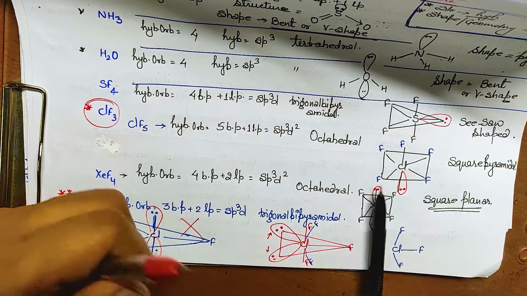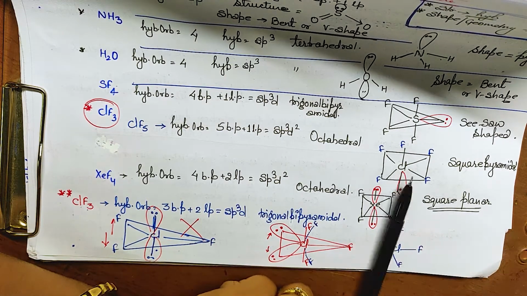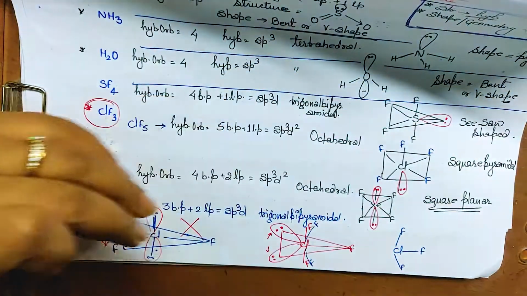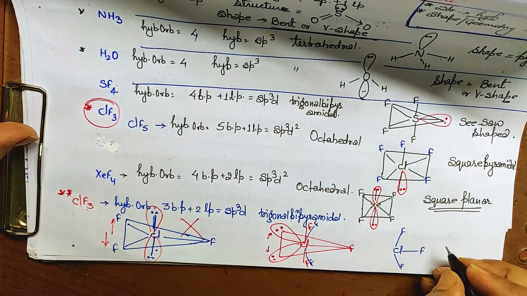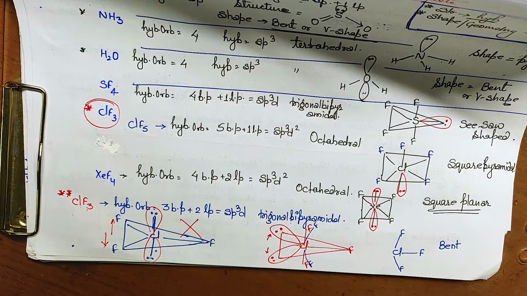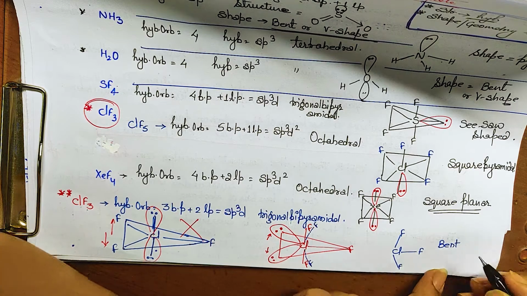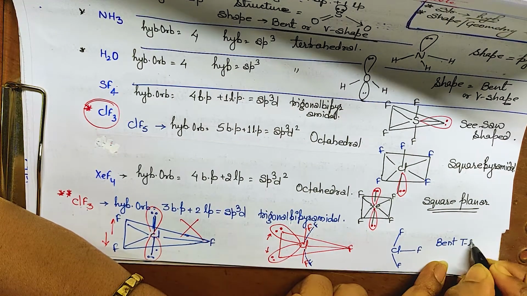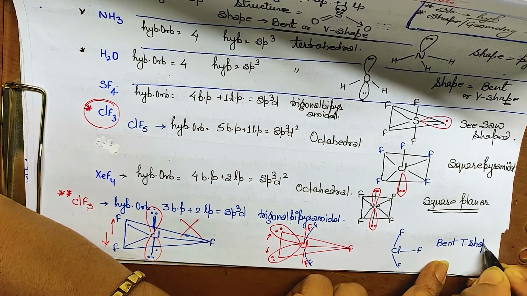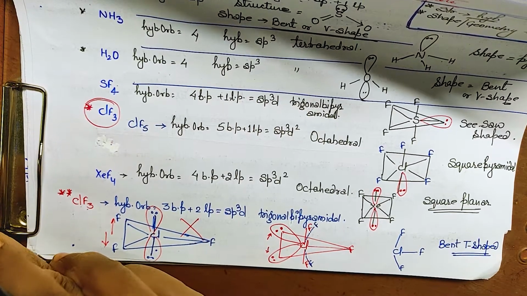If it stayed straight like this, it would be T, yes, but here it is a little tilted, isn't it? So this will be called bent T shape, and it is very important, as I told you. If you write trigonal planar or anything else, or even T shape, there are chances of losing marks. So you are supposed to write bent T shaped. I hope it is clear.